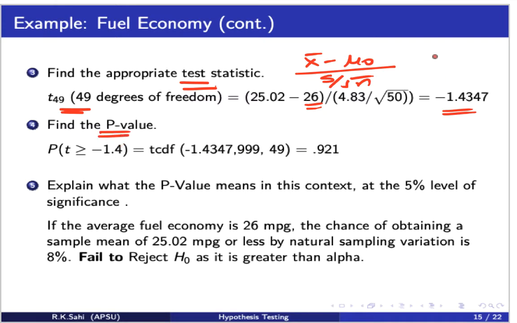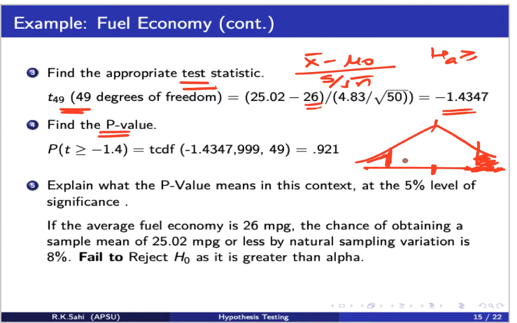And because this is a right-tailed test, that means our graph would be like this. This is our test hypothesis. Do you see that this t is minus? So this is the value we're looking at. So this is a right-tailed test. So that means is t greater than or equal to minus 1.4. And remember, the mean here and this one is minus 1.4. So we're going to be somewhere here.